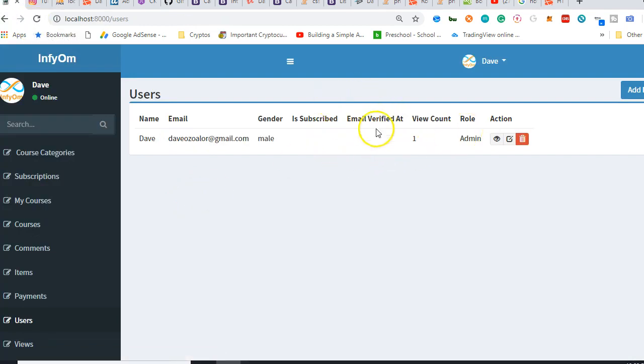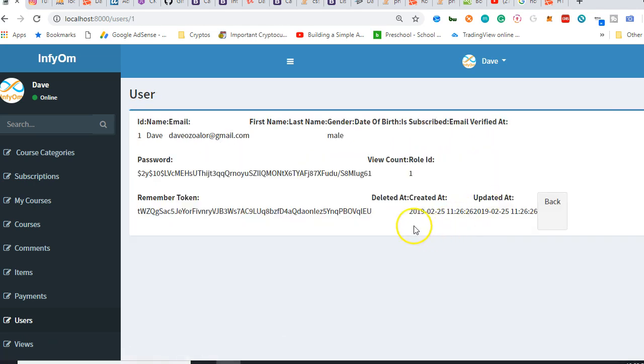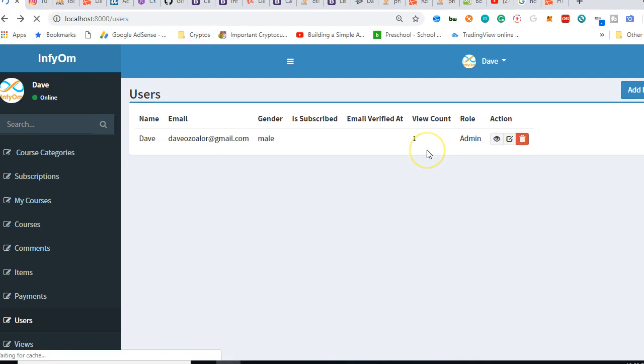You see, email verified at. So this tells us when the user verified their email. So we have email verified at, view count, how many times they have viewed the profile, which means if we click on this now to view this profile, by the time we're back, this view count will increase to 2. Let's go confirm, because I remember we did it somewhere before. I'm refreshing to increase it to 3. Who knows if we did it before? So if we reload now, yeah, see, we did it in the beginning of this course.